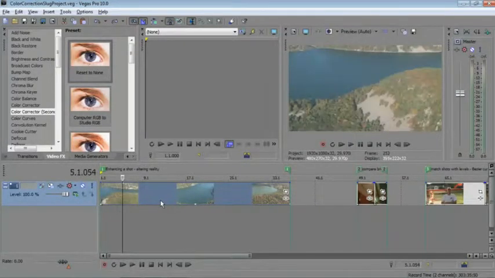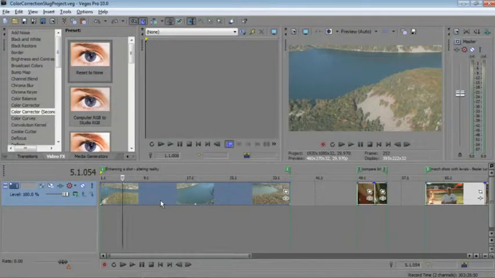Well, in addition to not being a trained colorist, I'm also not a trained camera person, and when I shot this clip, I didn't do a very good job of setting the exposure properly and so forth. And the clip looks pretty washed out. So what I want to do is to use a simple technique, and I actually use this quite often in my videos, and that is the brightness and contrast filter. The brightness and contrast filter basically just helps me make these colors pop out. The brightness portion of the feature basically just adds and subtracts values from the color channels to make the image lighter or darker.